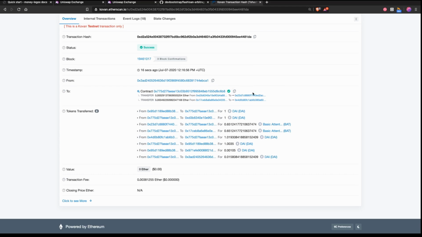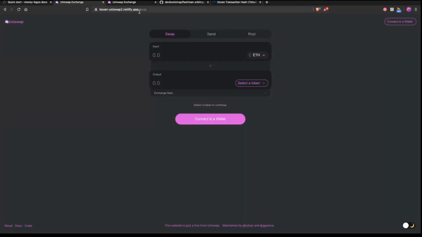So that is it. If you're interested to know where the Uniswap exchanges are that I'm doing this arbitrage against, again, it's on the Kovan testnet. This is not mainnet. These are test exchanges. This is test money. But the two exchanges that we're using are over here. We've got this Kovan Uniswap 2 and this one here as well. So these are the two exchanges that we're actually interacting with. And the links are down below in the description. These are the two maintainers of this. It's not me that put this up, but I'm just borrowing it for this purpose.